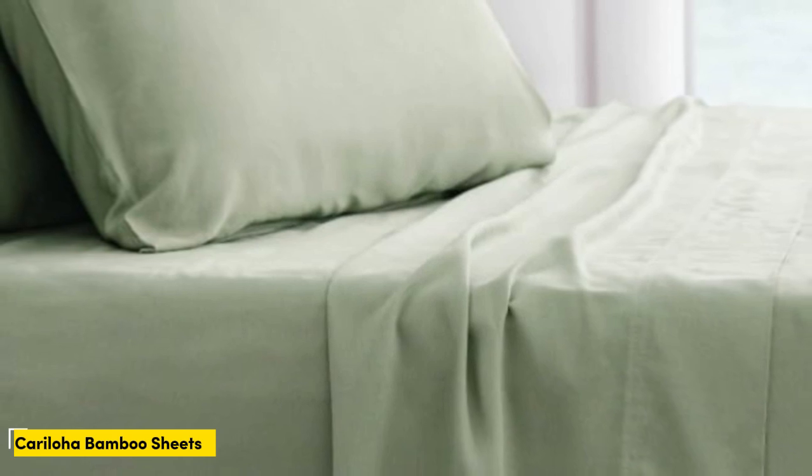Number 3. For a sheet set that's made with the environment in mind, consider Caraloja's classic bamboo sheet set. The sheets scored highly for quality, texture, and value, making them some of the best on the market. The bamboo viscose set, offered in six sizes and five colors, includes a flat sheet, a fitted sheet, and pillowcases. We gave the set a perfect score for quality and texture, noting that it felt soft and silky. There were some slightly loose threads at the seams; however, no issues were noted after washing. When it came to breathability, although the sheets started cool, they got warmer within five minutes and made feet sweaty, so they're not ideal for warm sleepers or those in warmer climates. Another perk is Caraloja's commitment to sustainability — in addition to being OEKO-TEX Standard 100 certified, the sheet set was made with bamboo grown at the brand's sustainably run farm without any pesticides, making the bamboo organic.